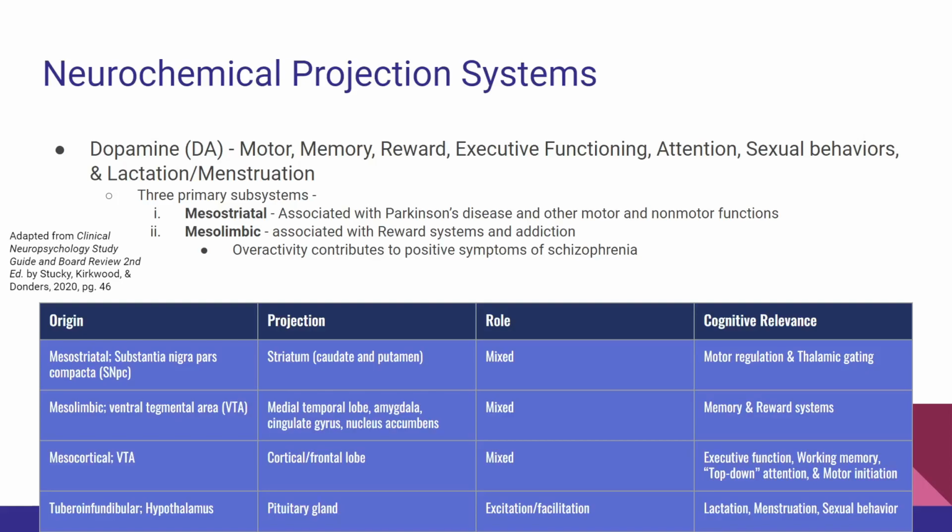Additionally, overactivity within this mesolimbic system is associated with what's called the positive symptoms of schizophrenia. So that's things like hallucinations or delusions, where people are having extrasensory experiences or delusional beliefs about things occurring in the world. The final subsystem is the mesocortical subsystem, which is thought to contribute to the negative symptoms of schizophrenia. A negative symptom would include things like social withdrawal or being less active in caring for yourself, as well as dysexecutive syndrome, as well as bradykinesia.